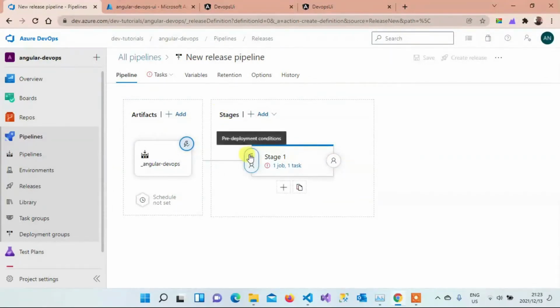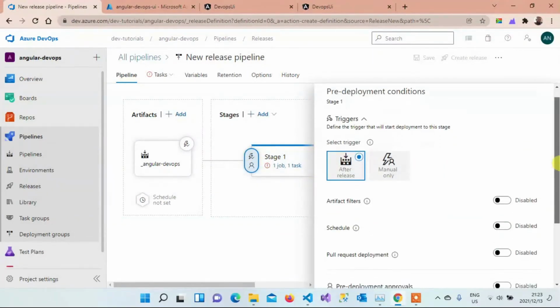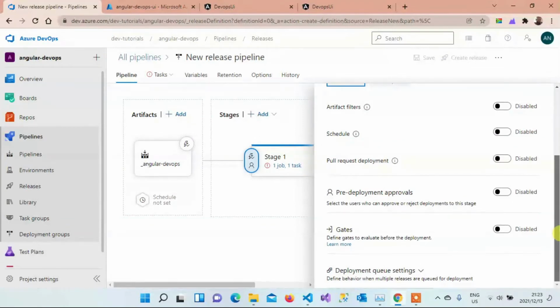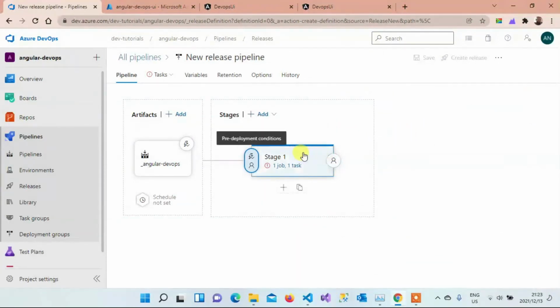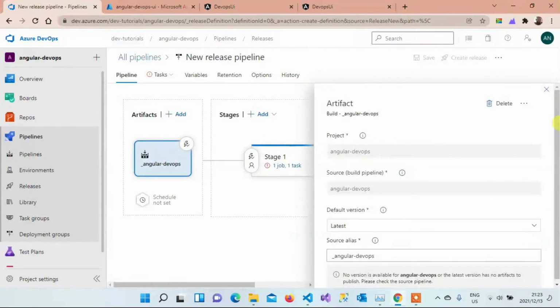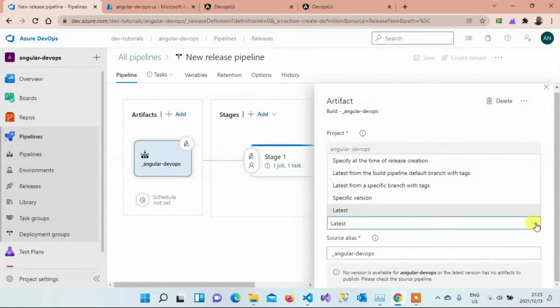So in our stages, let me show you this. So go back here, and then this latest, and then it's our source.